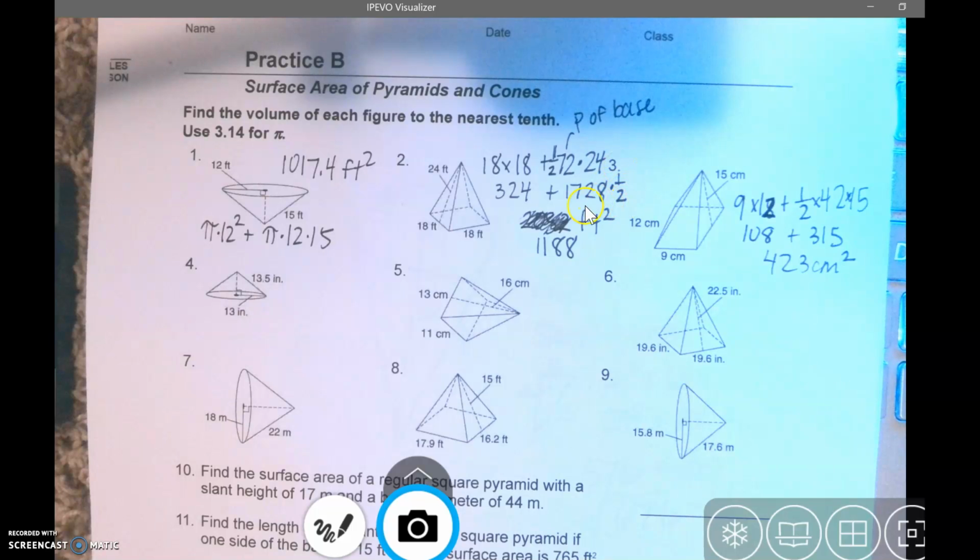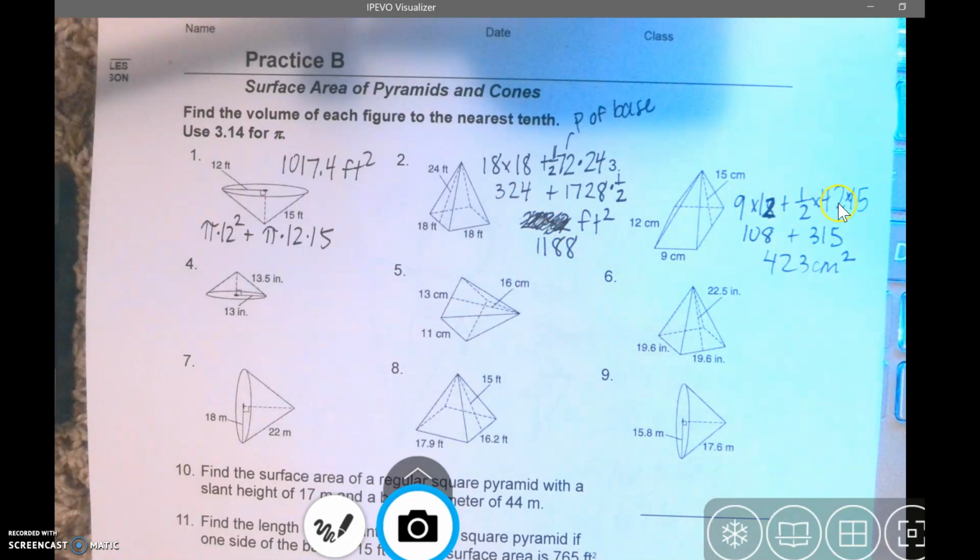Half of 1728, so I got whatever half of that is, and that's because I did my work first, and then I was like, my answer's not right. That's because I forgot the half, so I did that after the fact. Okay, so it would be half of 1728 for that part. Then I added them together and got 1188.